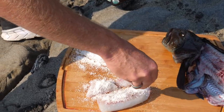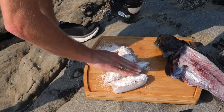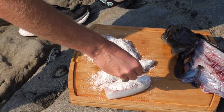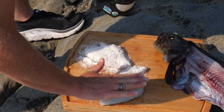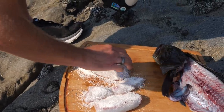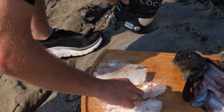I always like to pat down the fish just so that it's ready to receive whatever kind of seasonings you're gonna be using. And then I patted it also with some avocado oil, just so that it really is nice and sticky, and it really binds well with the fish. Might even throw some more on there once it gets on the heat source.